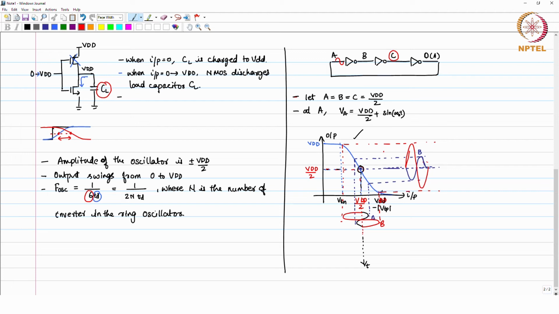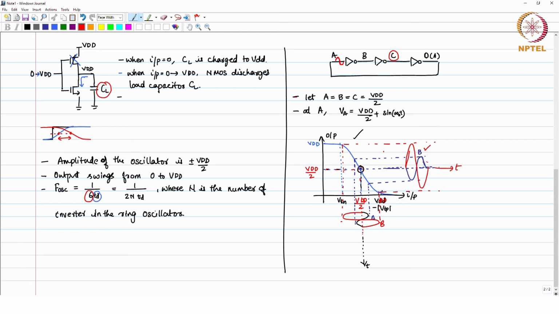Okay. And then if there is any swing, or because of noise or any other reason, there is some sine wave at a given frequency, then that is going to get amplified, as I showed you here using the input to output characteristics.